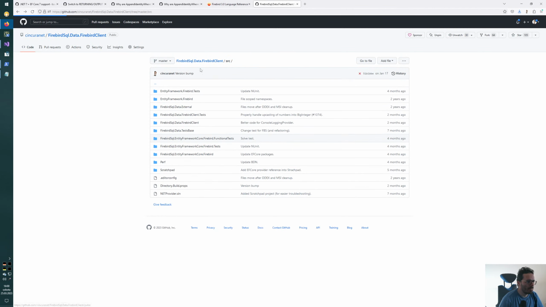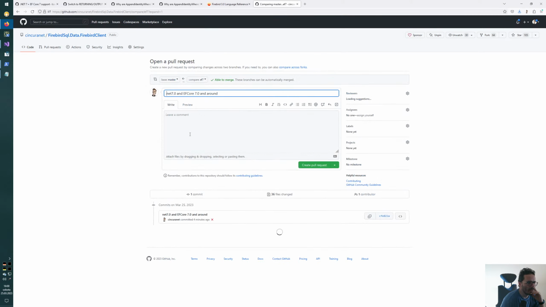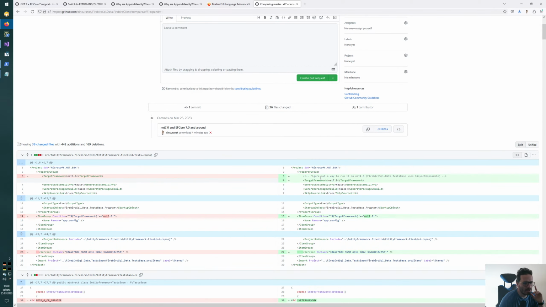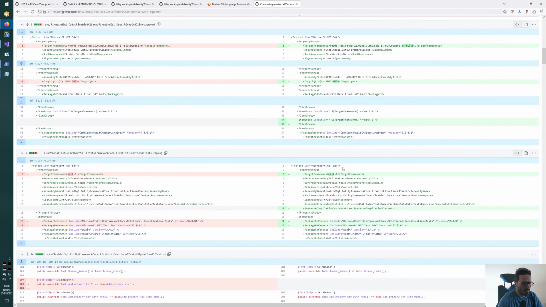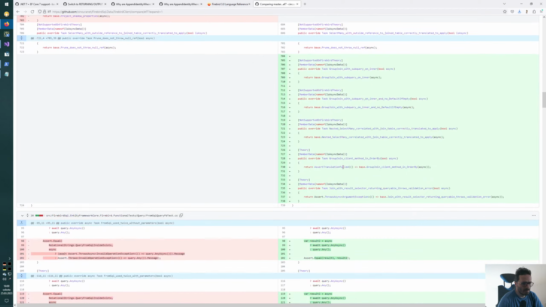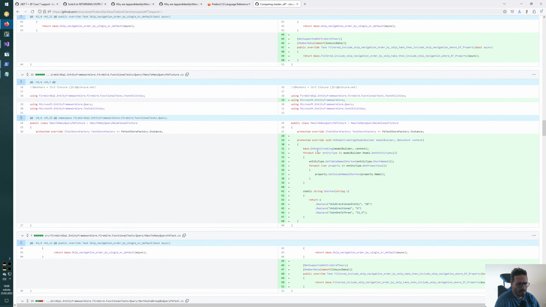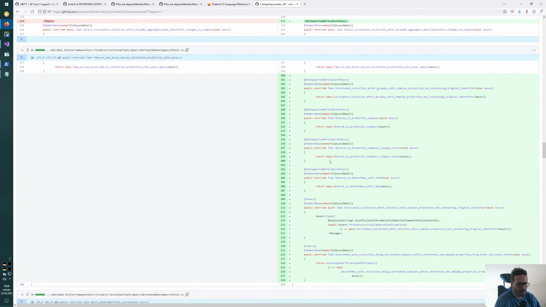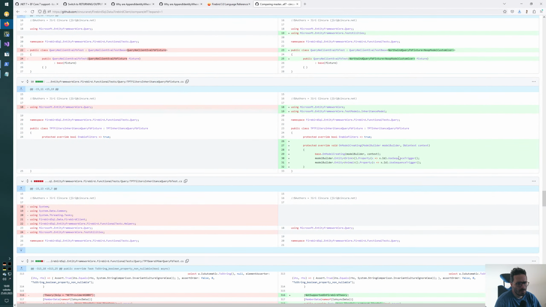And in the meantime, let me check the branch and check actually some changes I did. So this is the table names, that's fine. This was deleted, this is fine. Use sequence trigger.